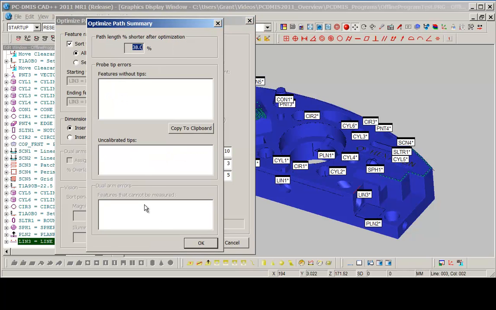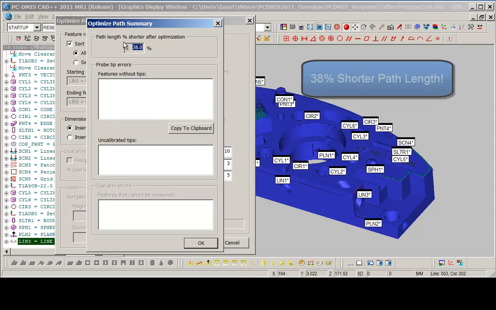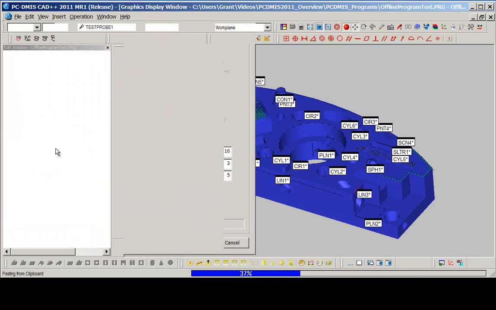I'm going to go ahead and select OK. PC-DMIS has calculated a path length that is 38% shorter than it was previously. If I'm OK with that, I can click OK again, and in the Edit window, PC-DMIS reorganizes all my measured features to use this newly optimized path.